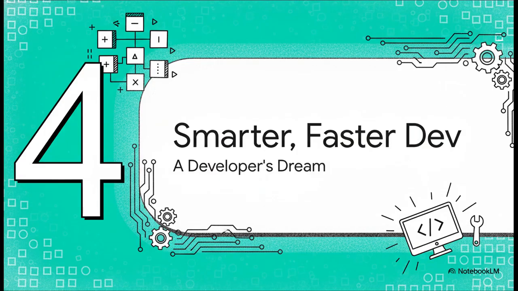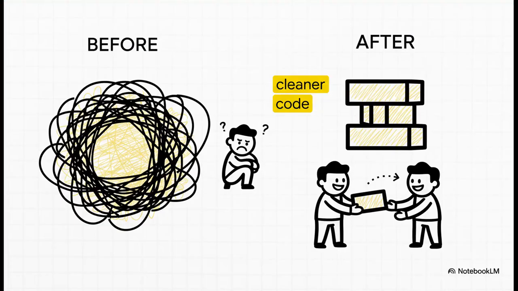But hang on, this isn't just about designers and content creators. You might think this is just a front-end thing, but this new architecture is a massive leap forward for developers too, the people actually building these sites from the ground up. For developers, the whole idea can be boiled down to two powerful phrases: cleaner code and better collaboration. Block themes just create a more modern, organized, and way more efficient development environment.